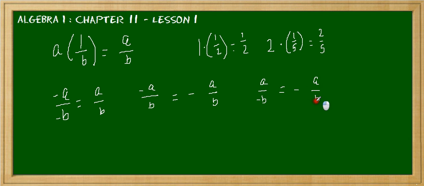And why is it? Because we know that when we're dividing a positive and a negative, we're going to have a negative answer. Depending upon which one's negative, the numerator or denominator, it doesn't really matter. If it's -a into b, that would be negative. And if this were positive and this were negative, it would still be negative. So regardless, the answer is always going to be negative.